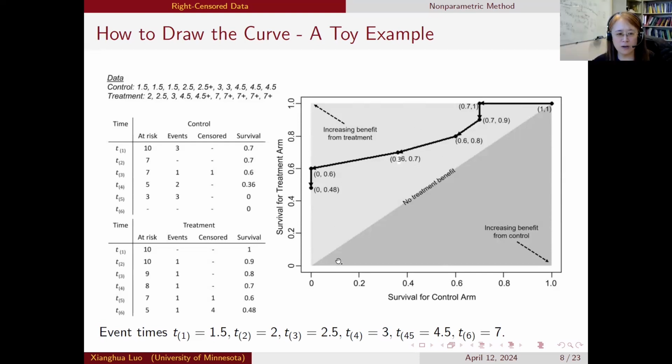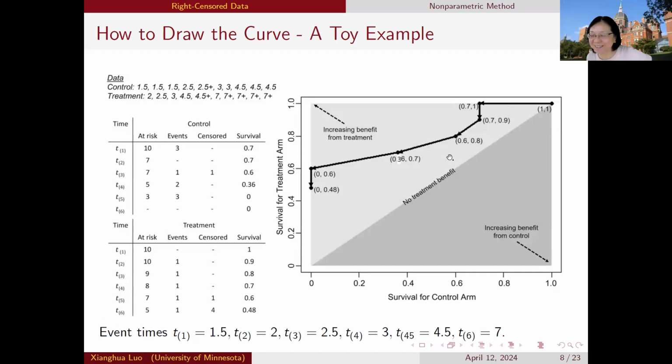Right, so the area under the curve, if you calculate the integral of this curve, should be a concordance probability. It has a very good physical meaning, and also a similar interpretation as a traditional ROC curve. When you see a curve departing from the diagonal, it means good. In this case, the treatment has a bigger benefit than control, and maybe the area under the curve measures the magnitude of that treatment effect. But I will talk a little bit about the difficulty in estimating concordance.